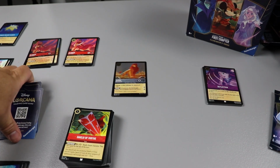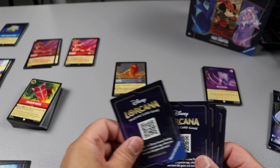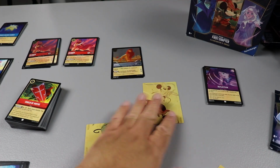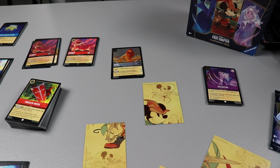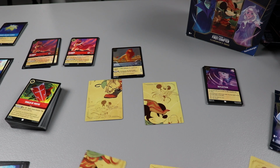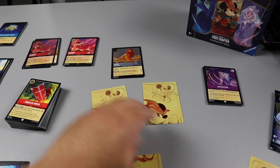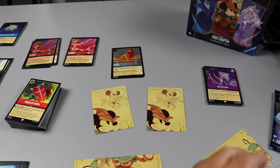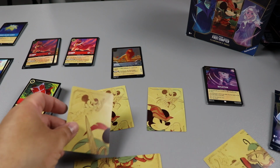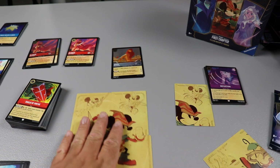And also, this pack right here. Saw this online. Oh, okay. I guess you gotta. Obviously, let's see if I get a full Mickey. Do I? Do I get the full Mickey? No? Maybe? Yeah. Here we go. Nice.